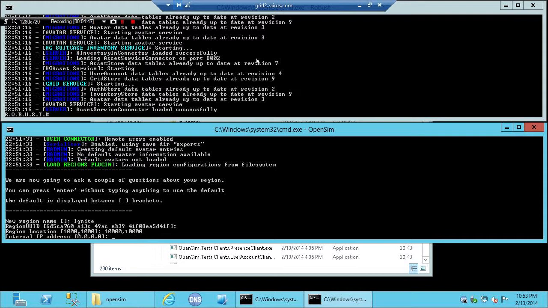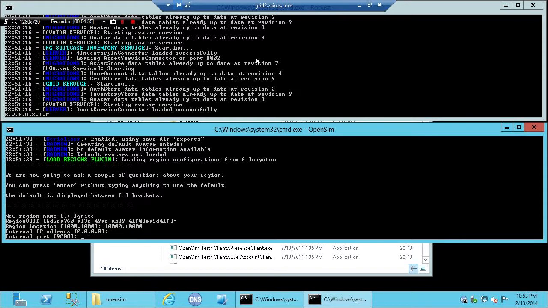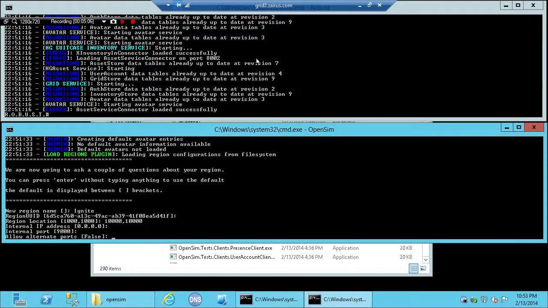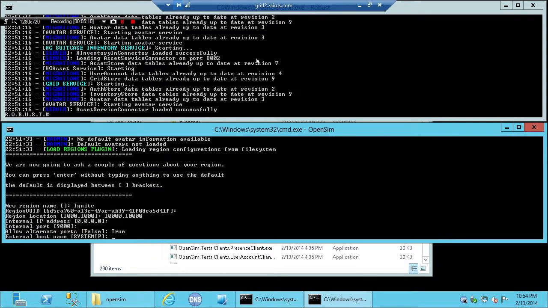The internal IP address, I don't remember, okay, I'm just gonna set this 0.0.0.0, which is the default. The internal port is gonna be 9000, I guess. Okay, I'm gonna leave it like that, 9000. And alternate ports, I'm gonna set this to true. And the external host name is gonna be grid2.cyrus.com.